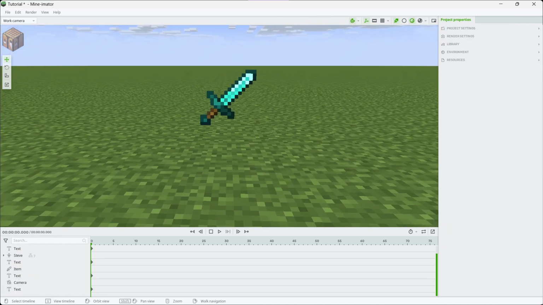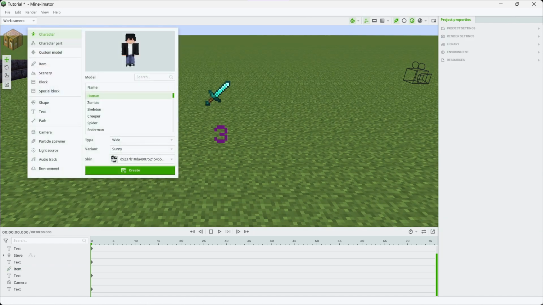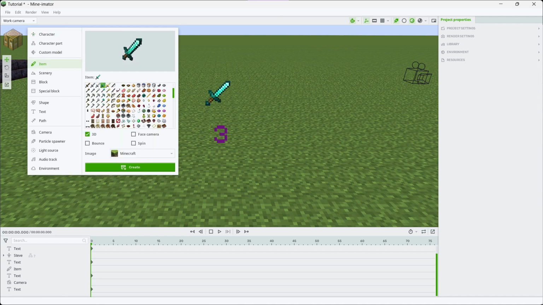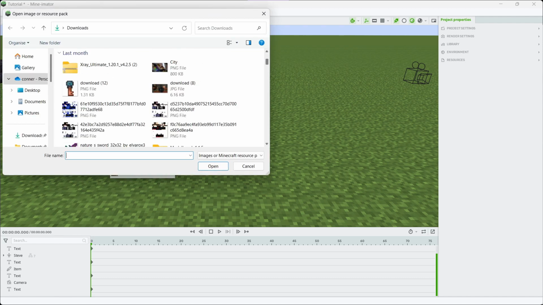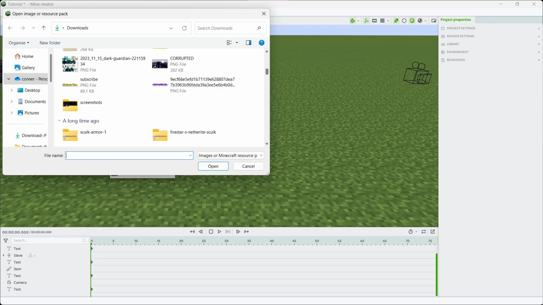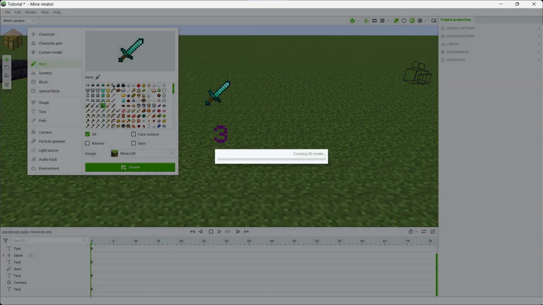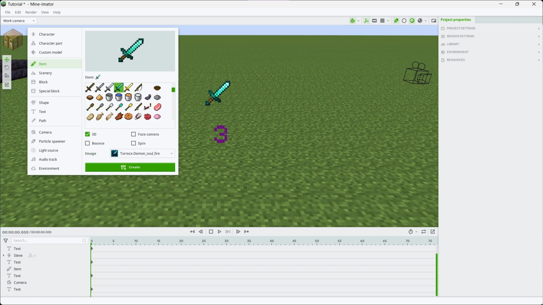Third is weapons and items. So click on the workbench again, press item, and then everything should be here. And if you want to change the texture pack, just press browse, and there should be a texture pack somewhere here. It doesn't really matter. I'll do this, and it should load. Then press Minecraft, and then the texture pack down there.